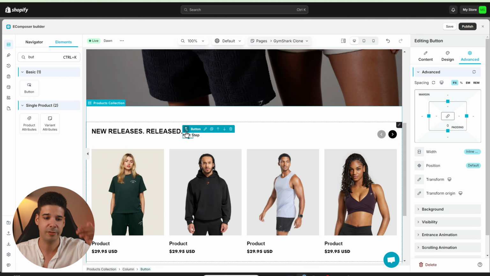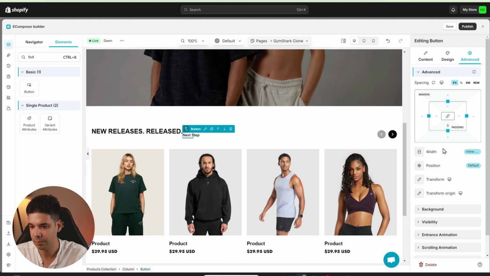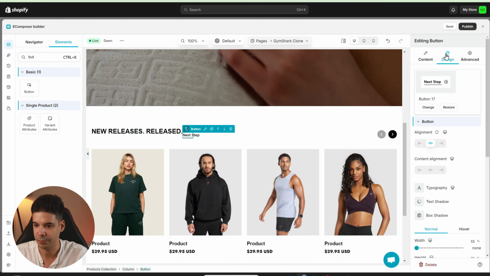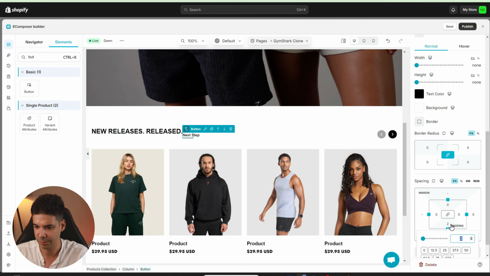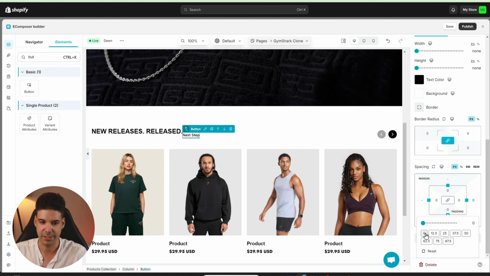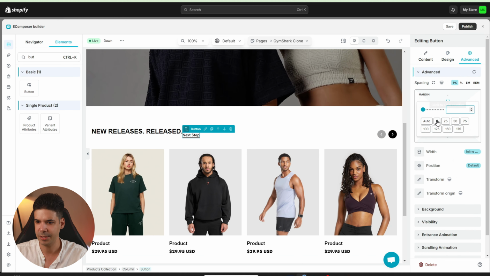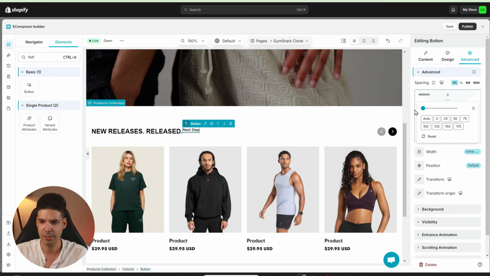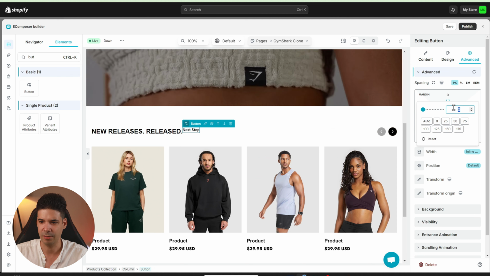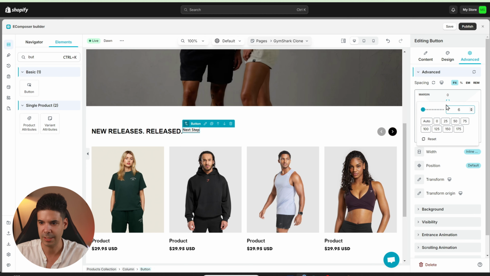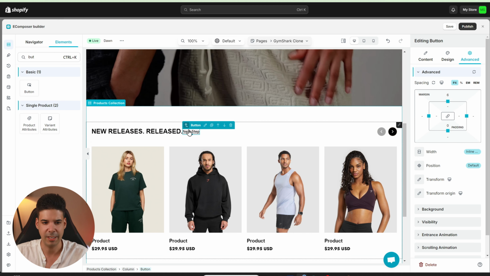But for some reason, it is way too low. So let's fix that. Let's select the button. Okay, I have it here. Let's look for design and let's see if there's any paddings. Okay, so first of all, this top padding, I'm going to put it at 0. And also let's go over here to advanced and make sure that the margin on top is 0. Okay, so we're gonna brute force it to 0. All right, that's looking better. Actually, 0 is too much. Let's put it at 6. Let's see. Okay, yeah, that's good. All right, we're gonna make this a little bit bigger.